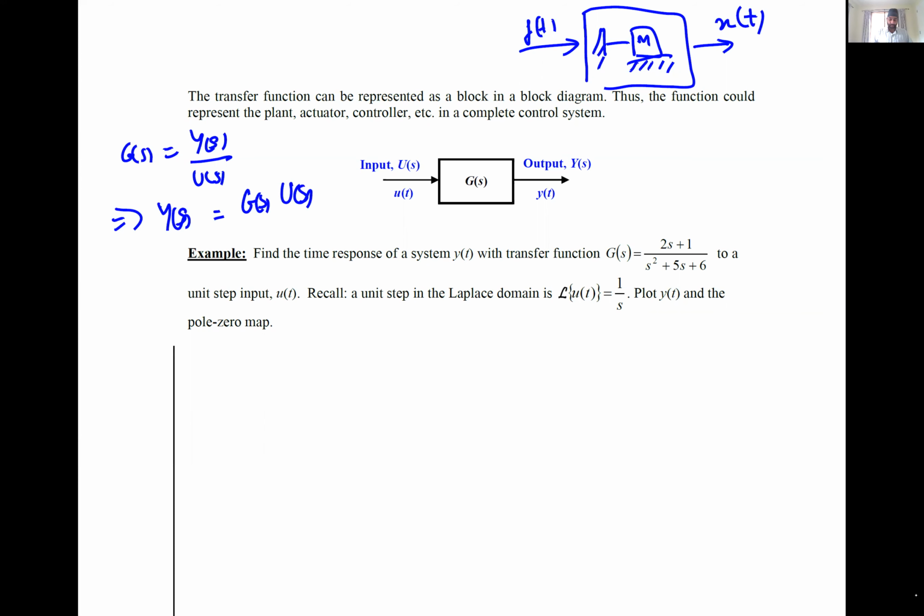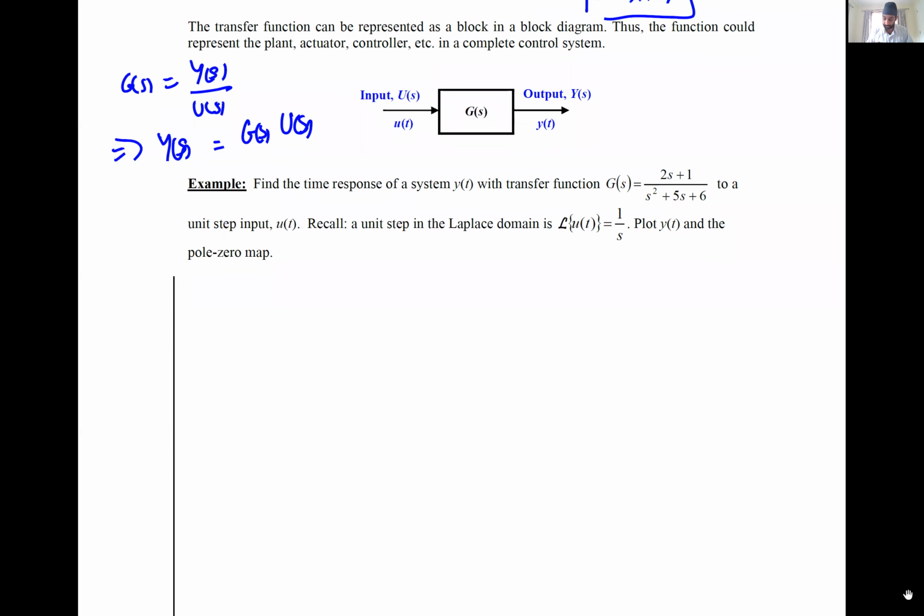So it is easy to find the Laplace transform of the output of a system if I know the input acting on the system and the transfer function of the system. This is a very important benefit of working with Laplace transforms in order to analyze systems for the purpose of control systems. Let's try to see this through the next example, where we do a little bit of calculation to find the response for a particular transfer function.